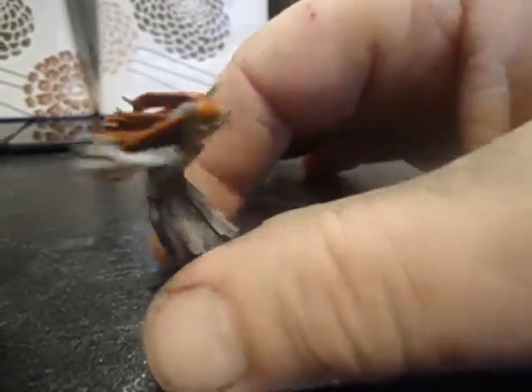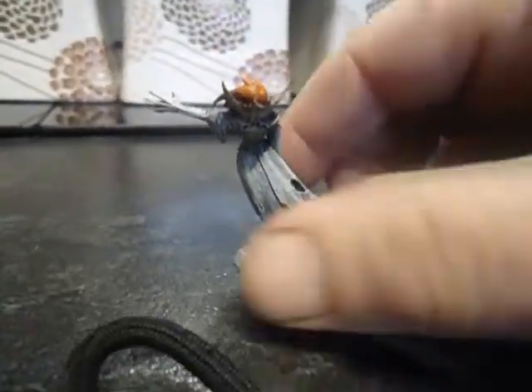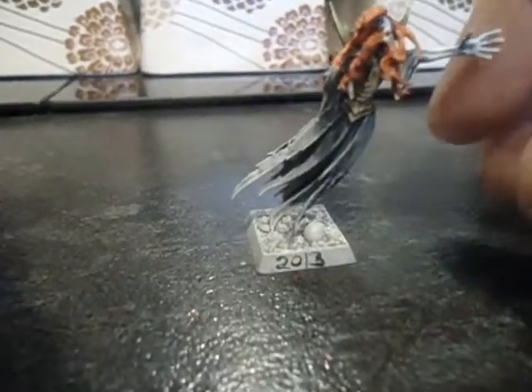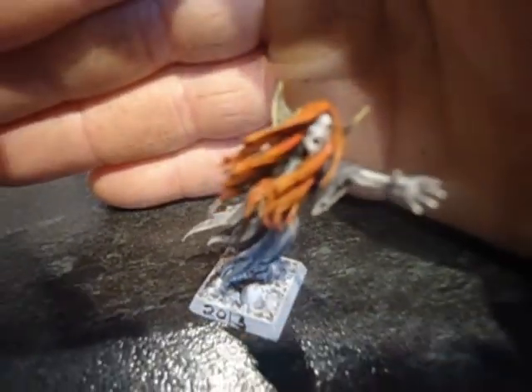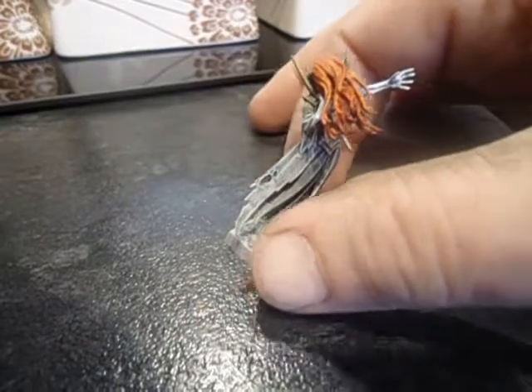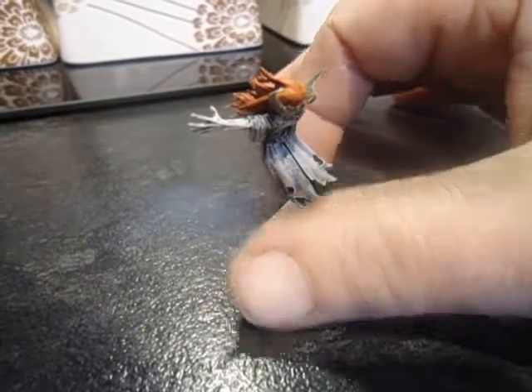Alright, this is the finished model. I've followed Warboss Taze's video of the same model and this is what I've come up with. This is for my daughter - she asked me to paint it for her. Following Warboss Taze's paint guide made it easier, but the actual hair doesn't fit well. I couldn't be bothered to work it out too much, so I just glued it where I could get it. So he looks like a banshee with a wig.